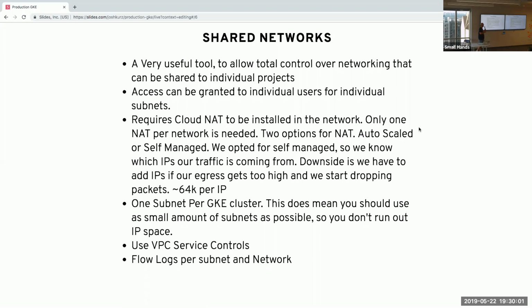There are two types of cloud NAT that you can use. One is auto-scaling cloud NAT that automatically detects if you're reaching any limits in terms of how many port allocations you have. And if you are, it will automatically scale up the IP addresses associated with the NAT.